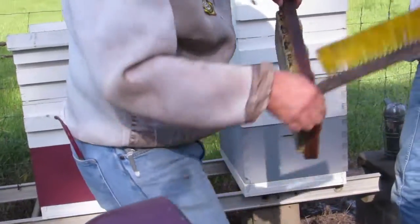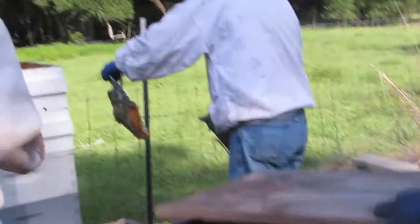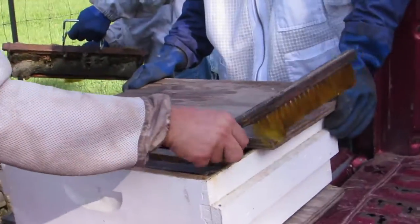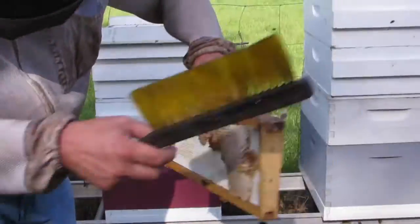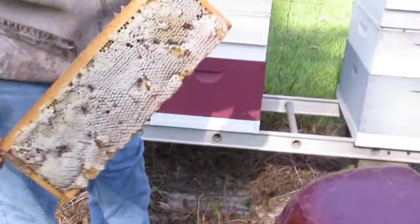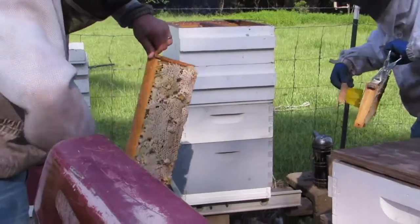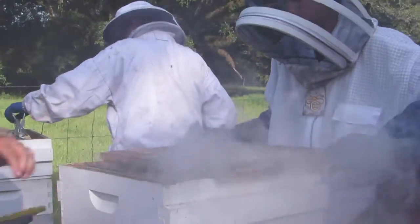This is a three-person job. My son is in the back of the truck manning the box, my husband is working too, and Larry is helping out. We met Larry at a local bee meeting — if you want to get started with bees, see if there's a local bee meeting near you. We got our first bees from him, and anytime we have questions he's always close by. He just got stung — a bee went up his pants leg — so we've had two injuries: a burn and a sting.